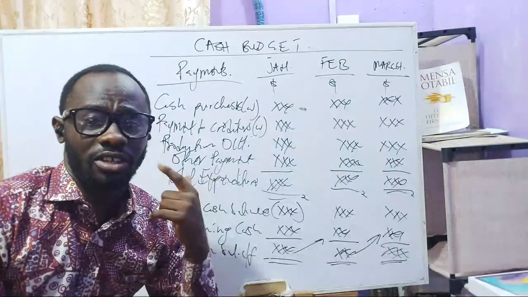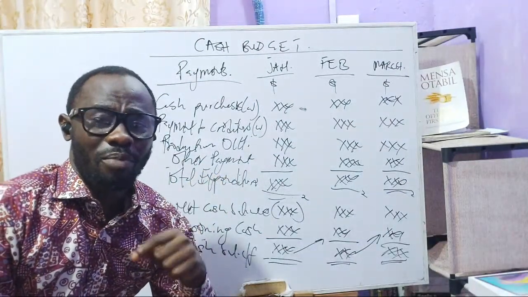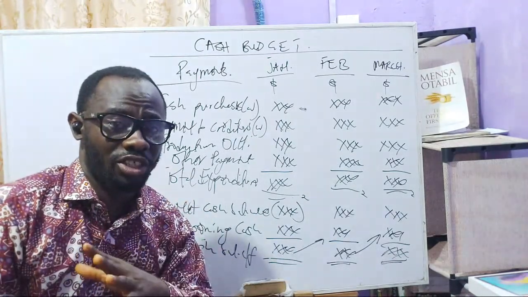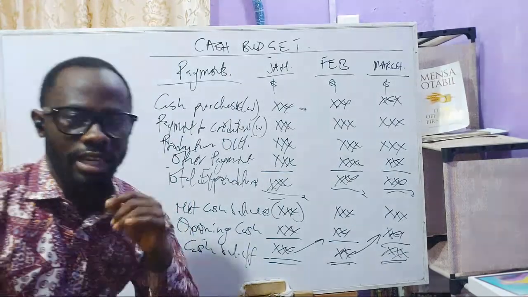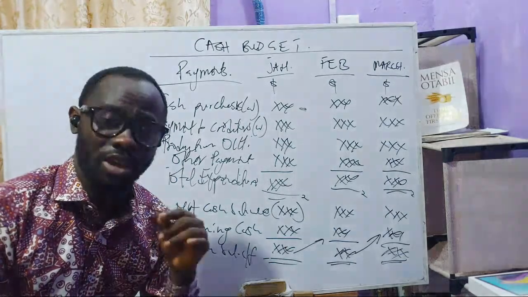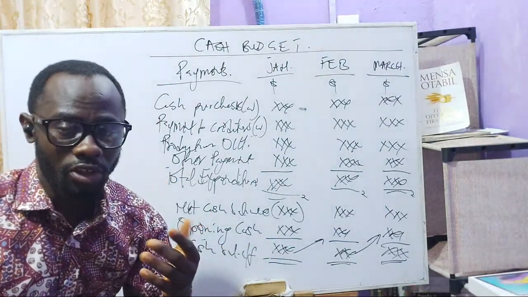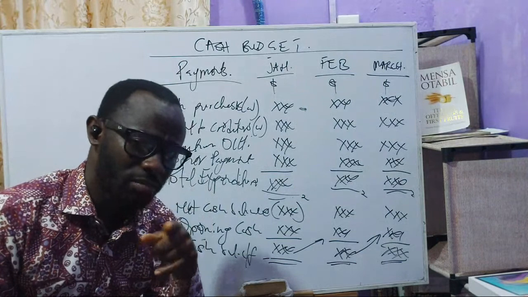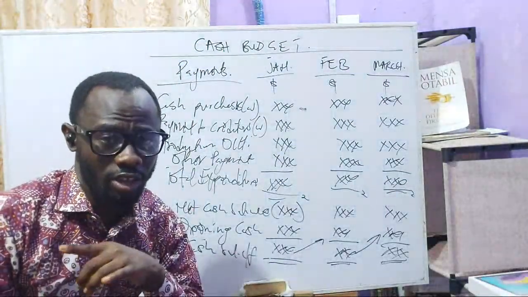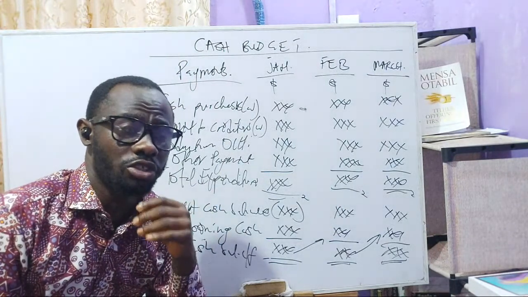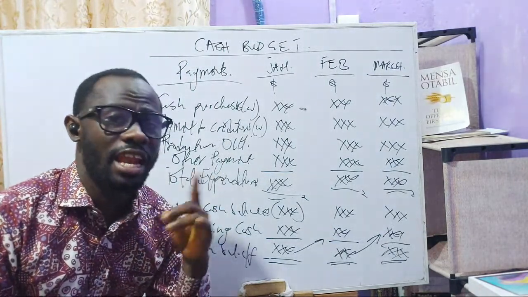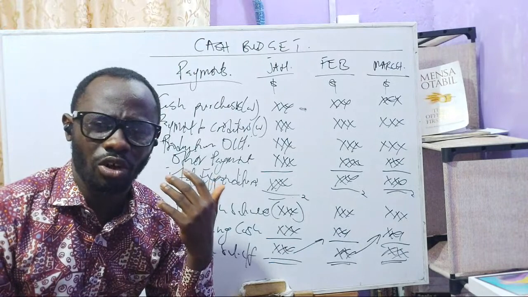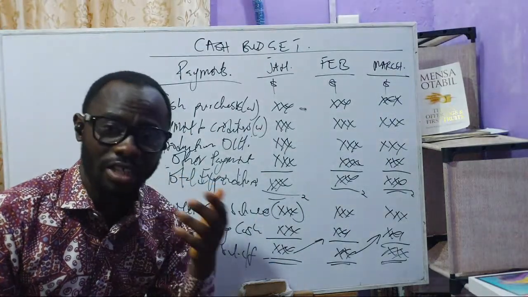But when it comes to the cash budget, there is something that you need to understand. You see, preparing all these budgets, there are a couple of rules and exceptions that guide each of them. For instance, I told you in the production budget, what do we take into consideration? Deficit. Then I told you in the material usage budget, what do we take into consideration? Normal losses. Then I told you the issue in relation to production budget, not deficit, but defective outputs. Then the material usage budget, we take into consideration normal losses or normal wastages. Then in the labor budget, what do we take into consideration? Ideal time, labor efficiency, and then also we take into consideration the issue in relation to guaranteed labor hours.